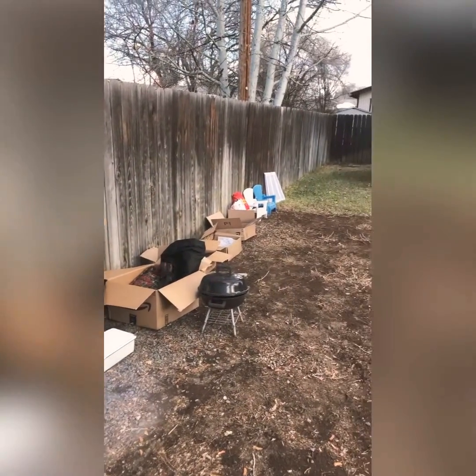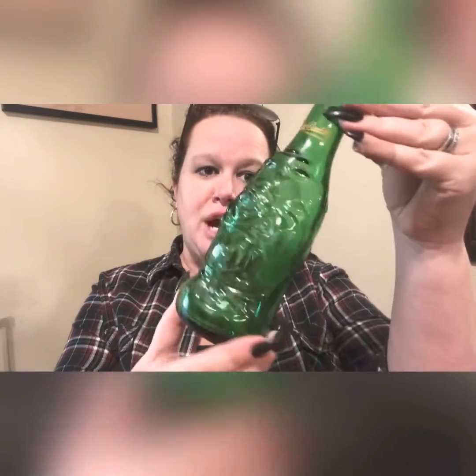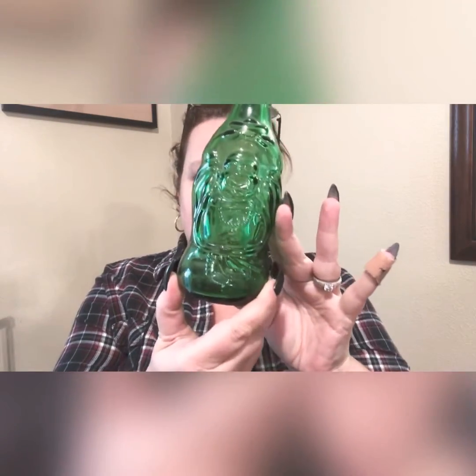I was on Facebook Marketplace, found one today, messaged the lady who had it posted, and we went and checked it out. First, we found this bottle — Lucky Buddha. It's a beer bottle; I looked it up and it's out of China, it's an enlightened beer. We picked this up to give to a neighbor who collects Buddha items. She's also quite the crafter, so I think she'll be able to put some little lights in it or make it a candle and repurpose this really neat bottle.